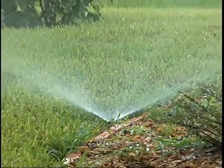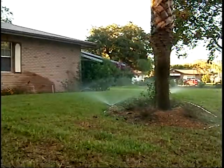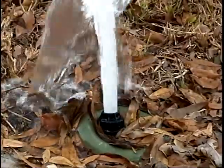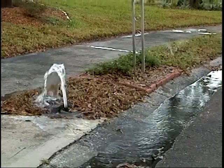Another big way to shrink your water bill is with proper lawn irrigation. In Central Florida, we love our lush lawns, but there are common mistakes that can cost us. The Seminole County Environmental Services Department offers a free irrigation evaluation to its customers to show you how to keep your lawn watered and healthy without wasting the water supply. The evaluation will show the customer how to properly use their irrigation systems, or some people know those as a sprinkler system. They will do a full audit evaluation of the whole sprinkler system, looking for leaks, looking at times, looking at the days that they're watering on, and help them lower their watering bill, saving money, and it saves our water as well.